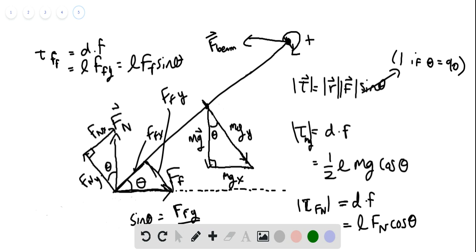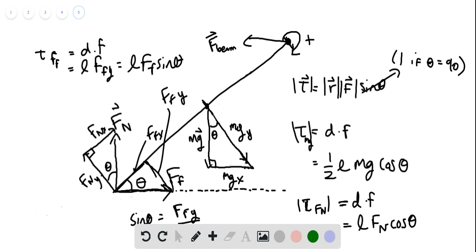So the distance away, let's just focus on mg for now and just ignore everything else on the plot. You can cover it with your hand. Just look at mg and the F beam up to there. The force due to gravity is centered in the middle, so it's halfway. The distance from the anchor point is just half of L. So we just need to do half L. That's why we have that distance there.